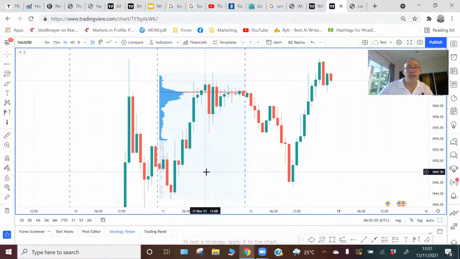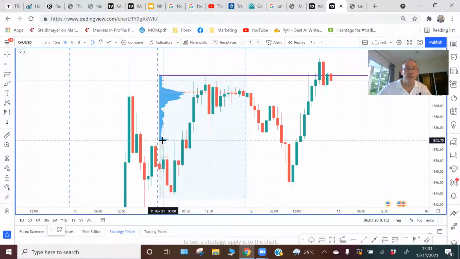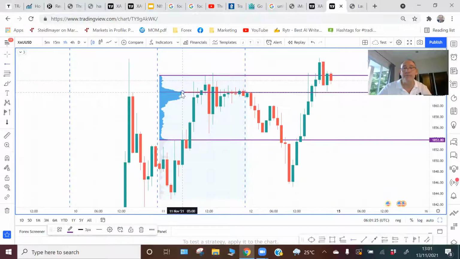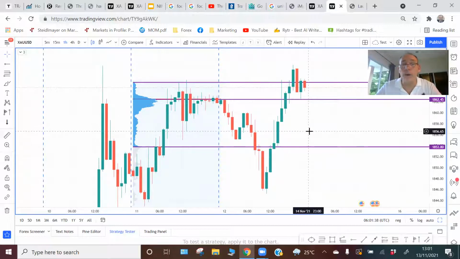So let's draw those 3 lines again, shall we? This is the fixed range volume profile. It's the first one there. We have to do it the day before. So if we're trading and the day opens here, we do it just the day before. Got that one there, the grey and the blue, that one there. And this one here, just pop it on top of there. That's it. That would be the first target there, come down. I would hit it again, then I would come back up 3 times. So it's a quick way to introduce the fixed range volume profile.